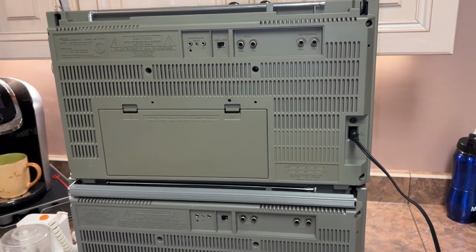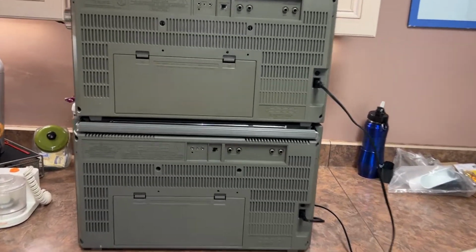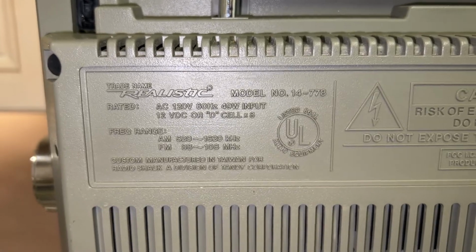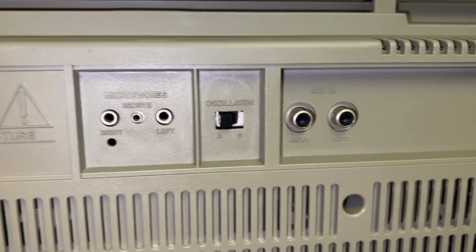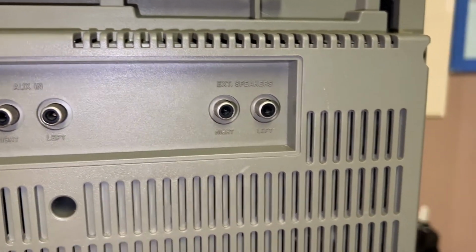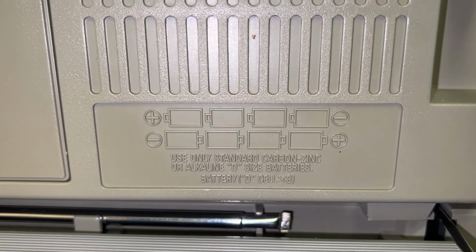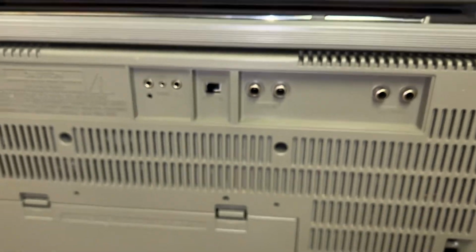And the backs are pretty much identical to every little last detail. See the nameplate there? Come up here, that's where they did for Realistic, and it does say trade name. But everything else is identical. Microphones, AC, bias oscillator, aux in, extension speakers or external speakers, whatever you want to call it. Those are all the same, and even all the wording is identical on the rear.